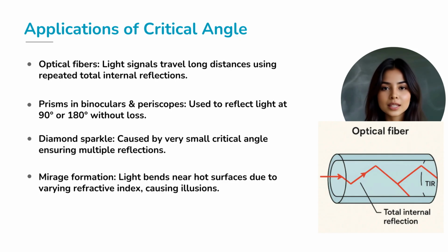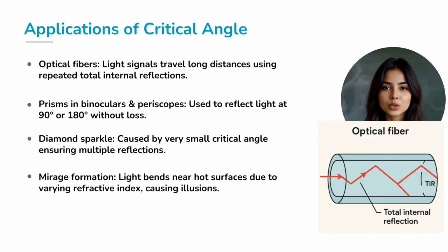Understanding the critical angle isn't just about optics on paper, it's deeply practical. One of the most important applications is in optical fibers. Here, tiny glass or plastic threads guide light signals over kilometers using repeated total internal reflections. This is the backbone of modern communication, the reason you can stream videos, make video calls, and use the internet at high speed.